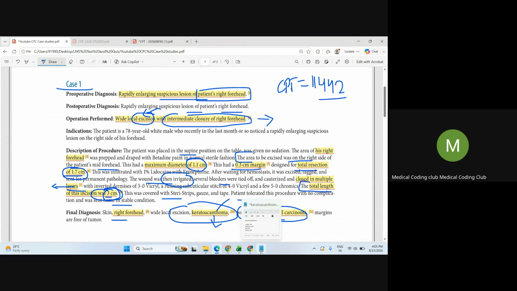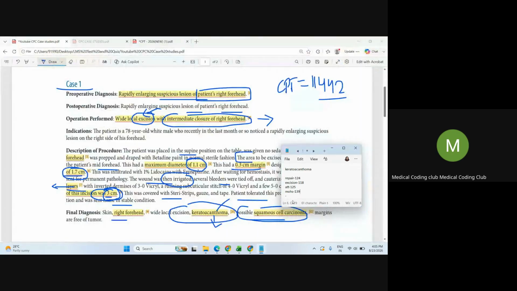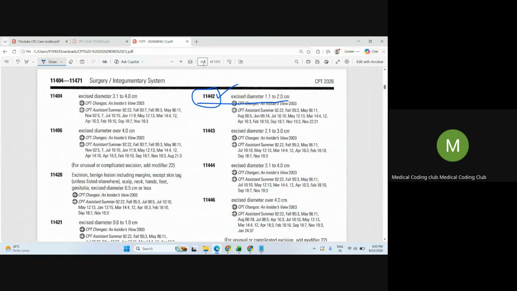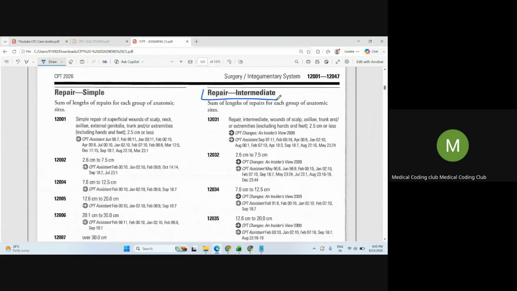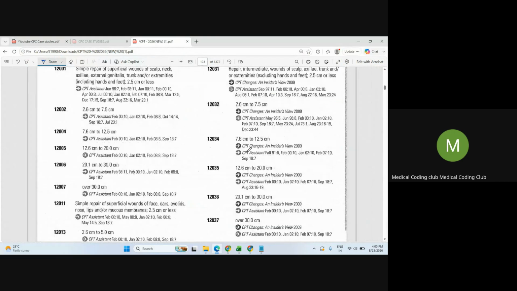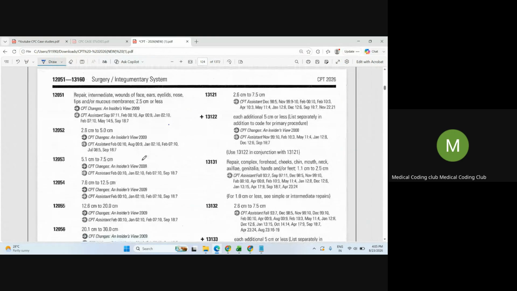I'll go by page number, it is repair 124. Under repair, come to intermediate repair. Look for your anatomical site. The anatomical site was face, but you have 3 centimeter as the length. 12051 covers only 2.5 centimeter, so you have 12052 for 2.6 to 5 centimeter.